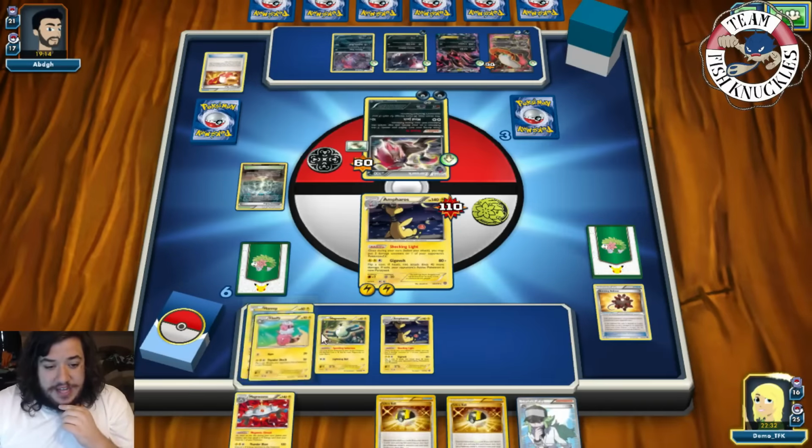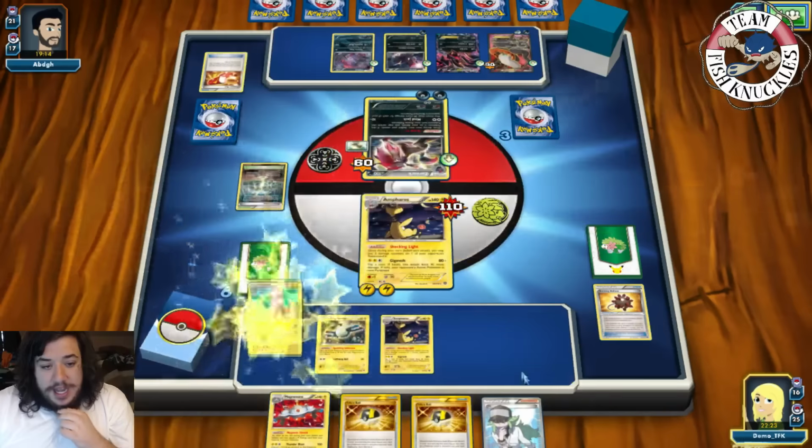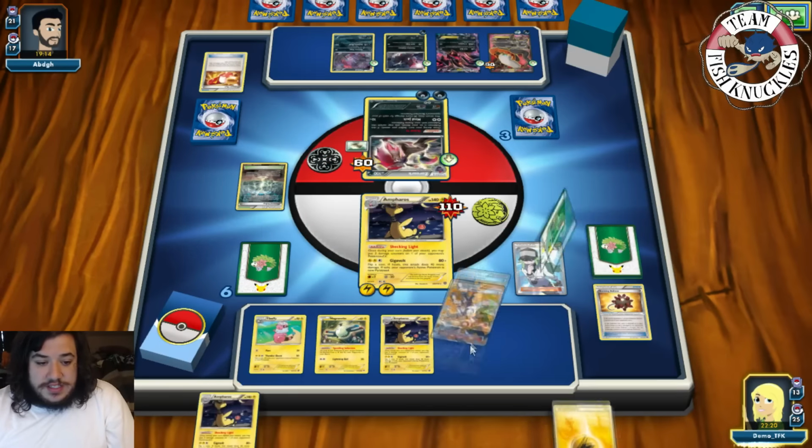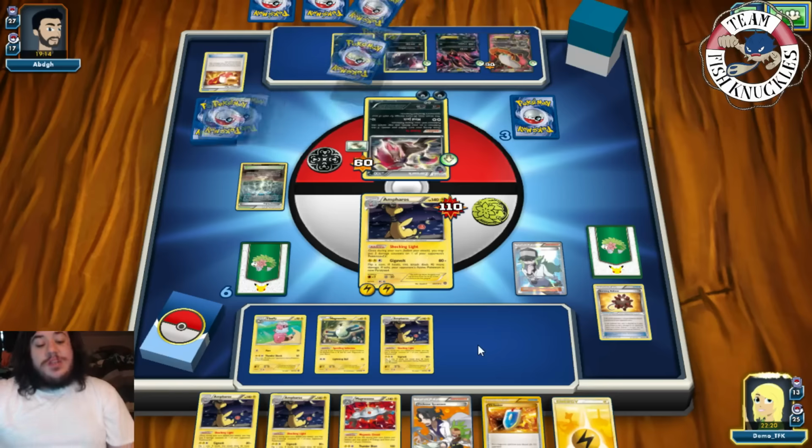Do we get something to knock it out? Okay, an N. So put down Flaaffy. We will play an N. We'll go down to 6. My opponent goes down to 3. All right, let's see. What do we get off this N? And, oh, no, we still don't have it.